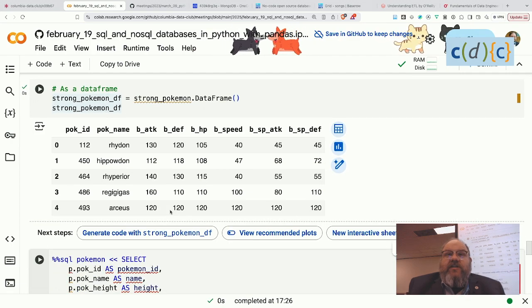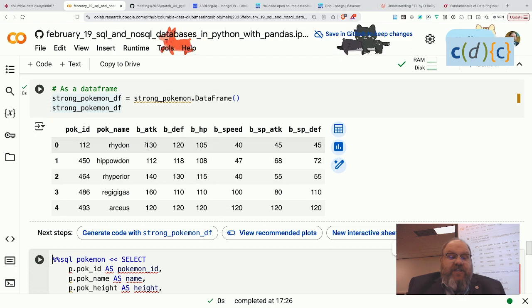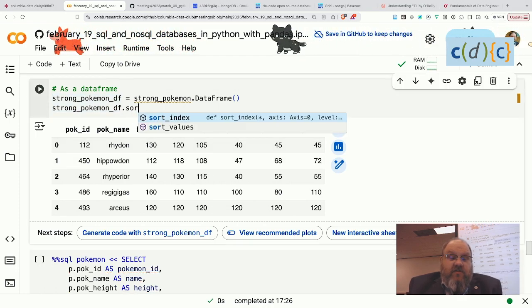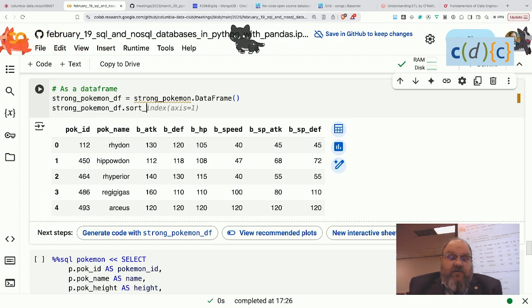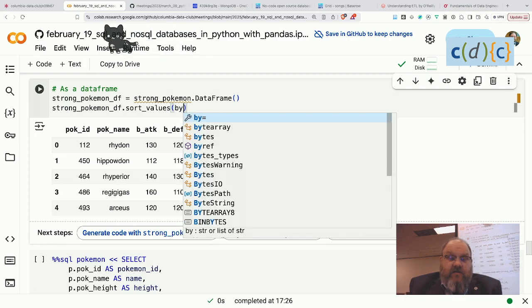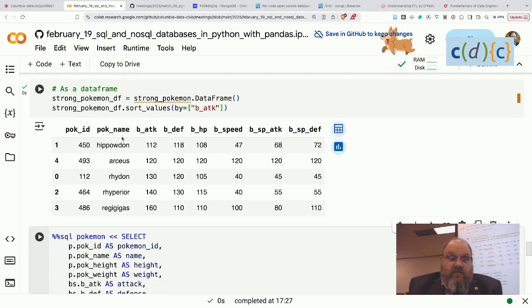And now it's just a regular data frame that we can read in Pandas, which means we can do something like sort values by B attack. I think this will work. Yes, they're ascending, but there we go. So that's just regular basic Pandas.